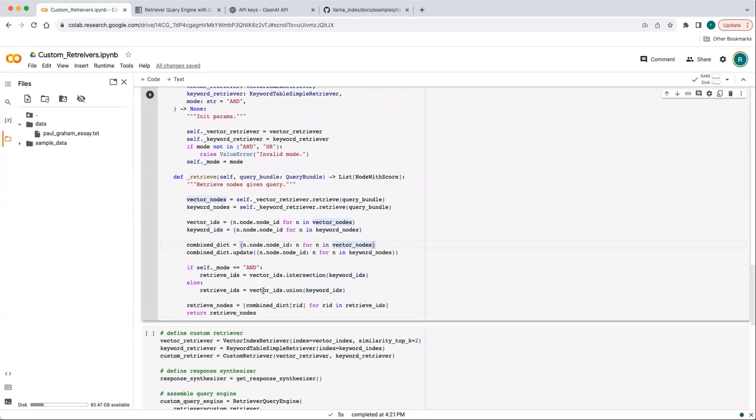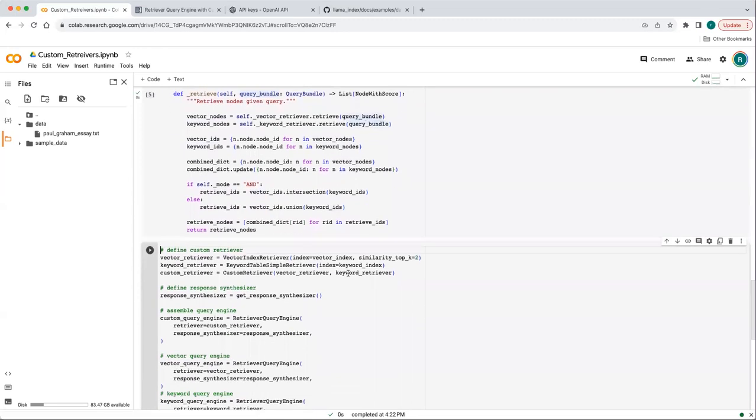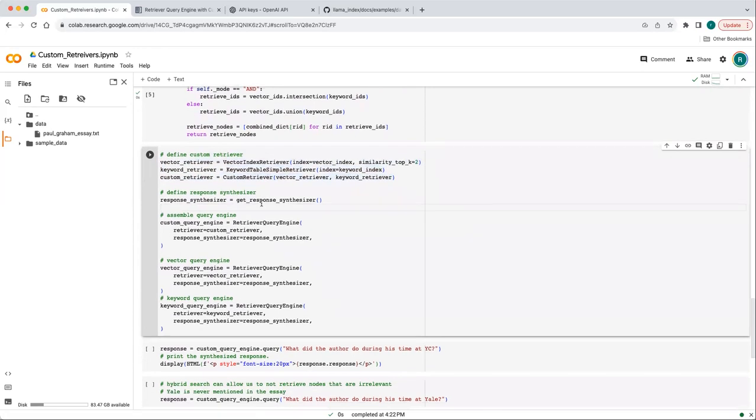So you define this class, and now you have a vector retriever with top k as 2, and then a keyword retriever as well, and then pass these retrievers to the custom retriever that we have defined earlier, initialize the default response synthesizer, and create the retriever query engine.